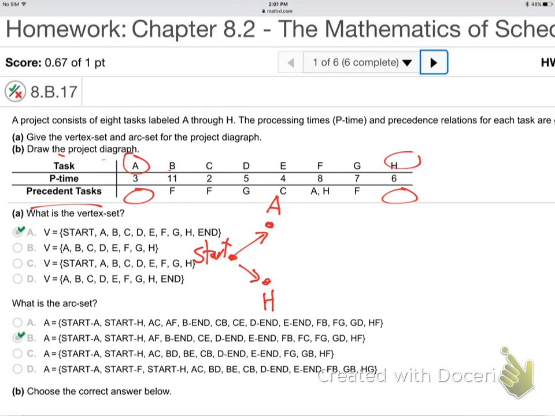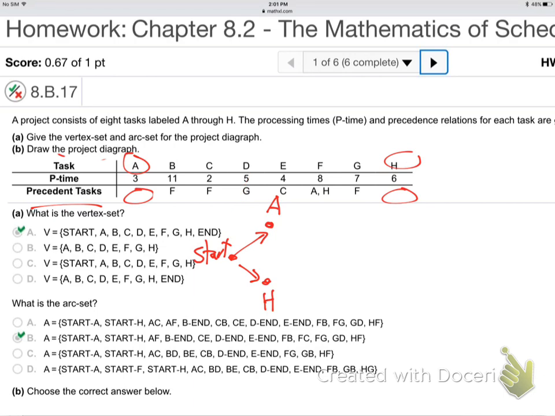Neither one has something, like you couldn't say, well, I'm just gonna start with B. No. Before you can do B, you have to do F, for example, right? That's why we can't start with any of the others, because all the other jobs have some other job that must be done before them. But only A and H have no before jobs, no precedent tasks. So A and H are my starters, good job.